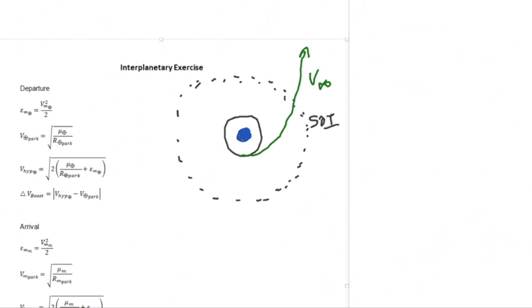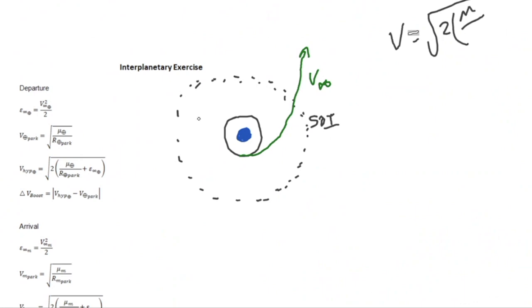Now, how do we find our velocity or the energy or any idea of the shape of that thing? Well, we're going to go back to our velocity equation. We know that velocity is equal to the square root of 2 times mu over r plus our specific mechanical energy. In this case, this is going to be E infinity. R, that's our distance from Earth out to the sphere of influence, is going to be R approaching infinity. That's very far away. And this mu is our mu about Earth. So if I've got a number, a mu, that's divided by a really large number that's approaching infinity, I know that this is going to go to zero.